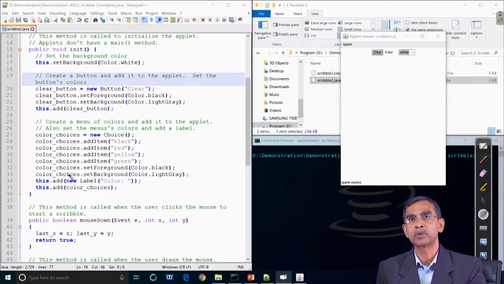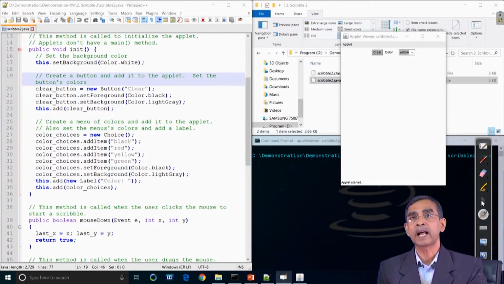You can see that both the button and the choice component look very similar in terms of color settings. Then we add one label, color, to indicate that this choice relates to color only. So a label has been added side by side, and we add all these things into the applet.